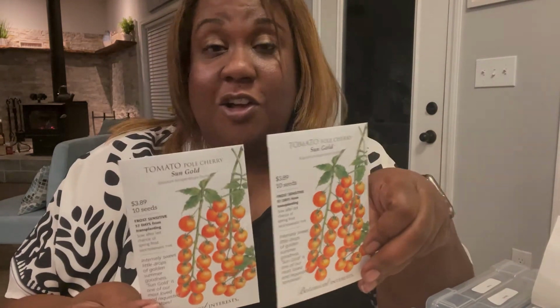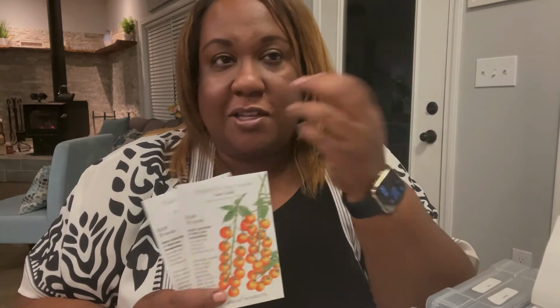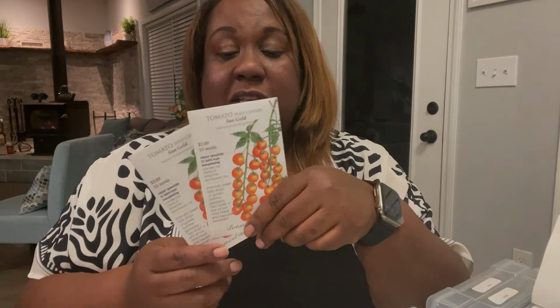These Sun Gold tomatoes. I am so excited. A friend of mine brought me some last summer from her garden. We were having dinner at the house and I think her thing was to bring salad. She had the red cherry tomatoes and she had this. Y'all, this was like candy. I was popping those things left and right. I was like, what kind of tomato is this? It tasted so good. So I'm so excited to grow these.